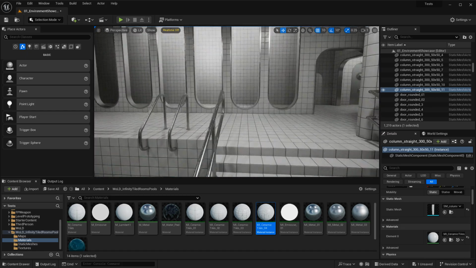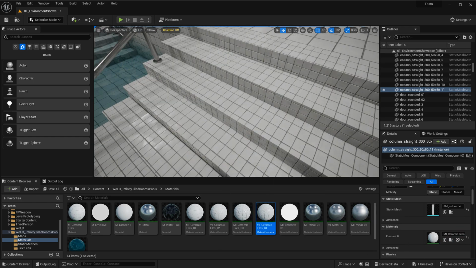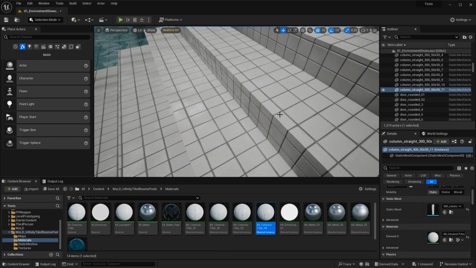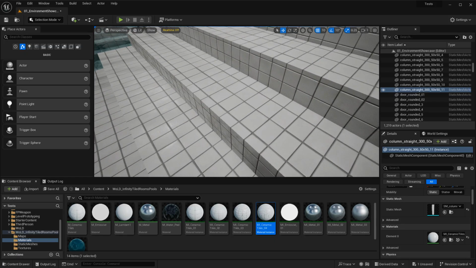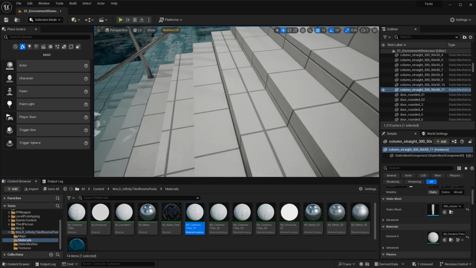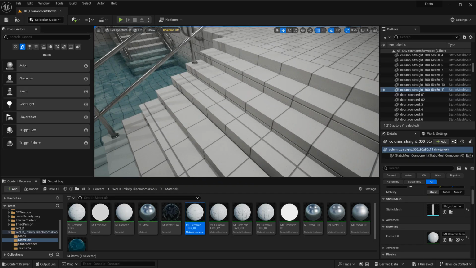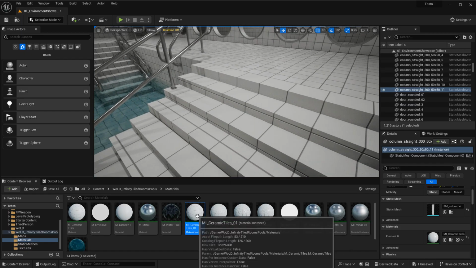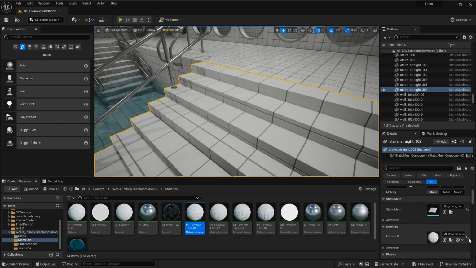So if you take the stairs and drag 02, 03 will work seamlessly, but 04, you'll have a slight issue right here on the corner. Again, if that doesn't bother you and it's not very noticeable, you could go ahead and use it. 01 as well. This one probably is not going to work. It just doesn't look right. Again, it's all due to the UVs and how I chose to UV these meshes and which textures I decided to make sure that certain other meshes can work with. And for the stairs and the columns, you're going to have some issues with 01 and 04. But the tiling controls on the offset could make it happen. Let me go ahead and reset this.